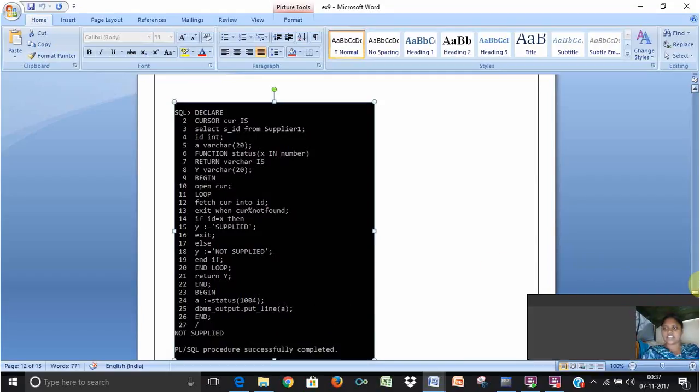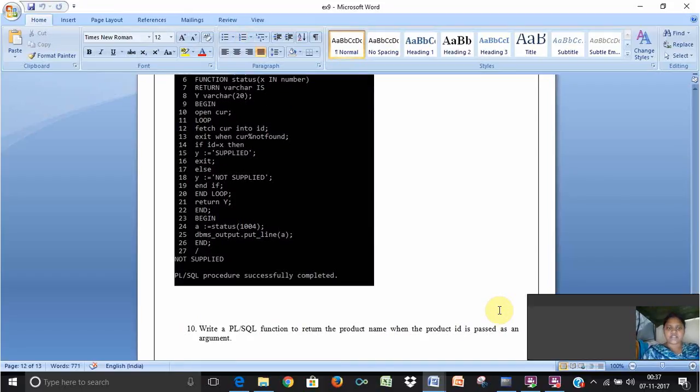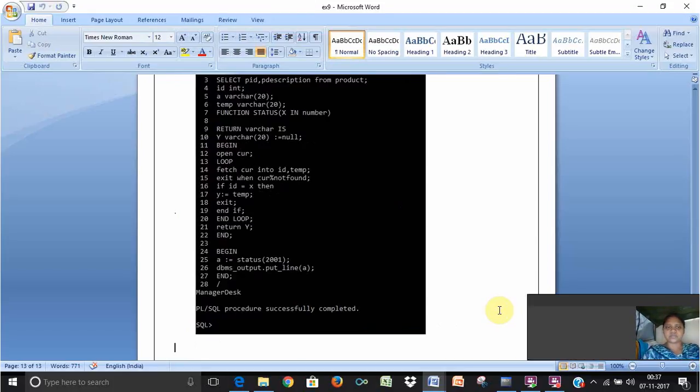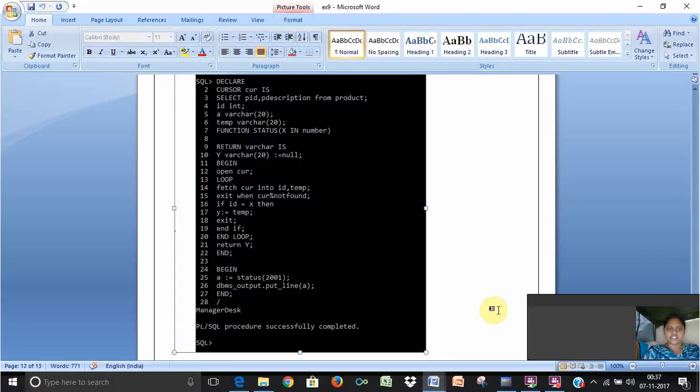And coming to the last question: write a PL/SQL function to return the product name when the product ID is passed as an argument. Here is the last one. Here we use cursors, and this is the product ID and product description from the product table.